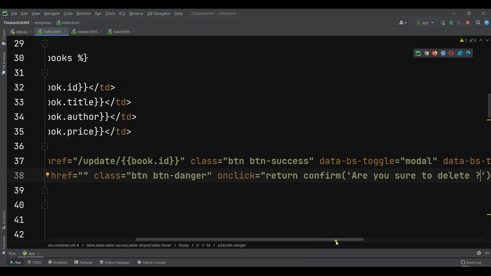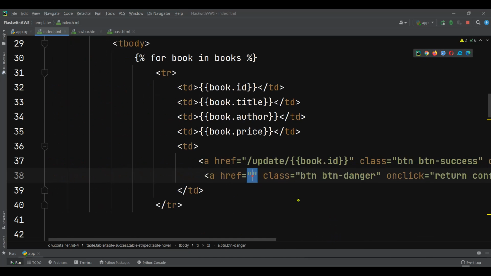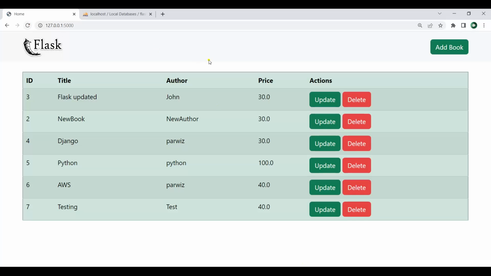And after that, in the href, we need to use our view function. So I can say delete, and we want to delete according to the book.id. Okay, and after that, let's save it and refresh it.